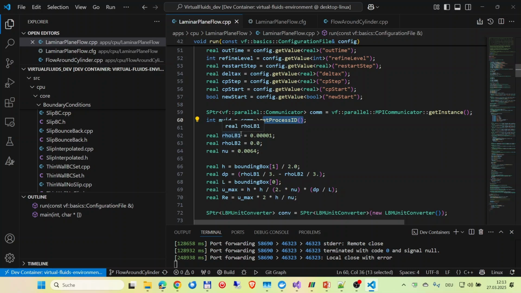Each process works autonomously and exchanges information with its nearest neighbor. Typically we have some root process which we use, for example, for output, because if each process outputs something, you can realize nothing on your screen. So typically we choose one process which controls this output, for example on the screen, and the standard is 0.